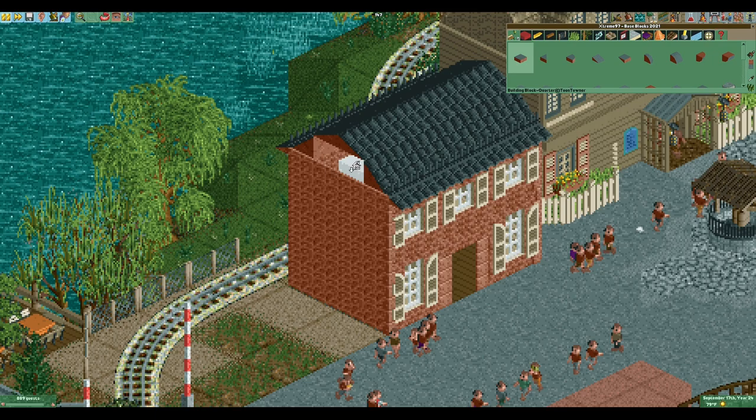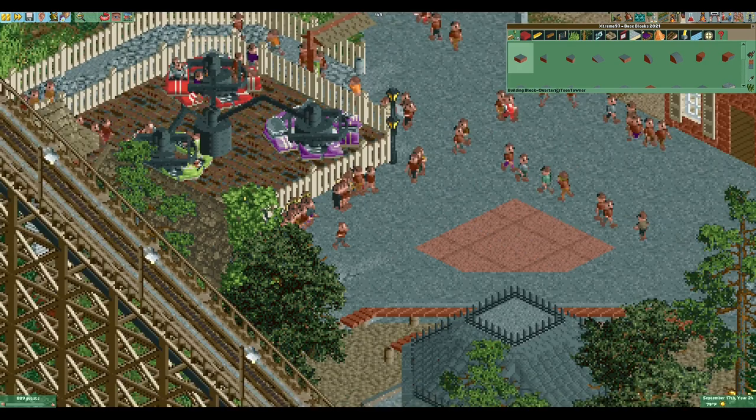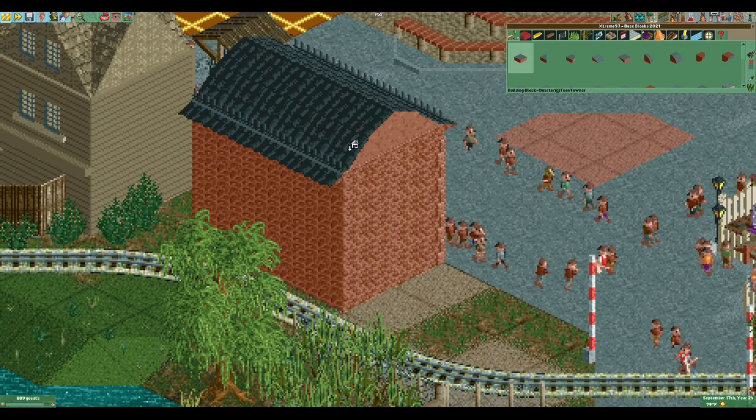Okay. I think we've talked before on this one, but there's sort of two options for your edge pieces here. You can either fill it in like this, or you can come back across and just fill it in standard if your roof pieces don't match. So that's what I'm doing here, because I feel like it matches a little bit better.